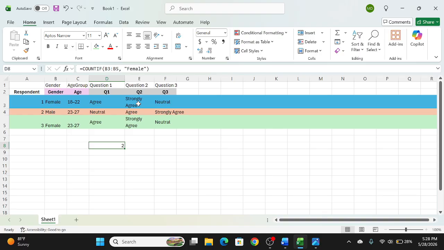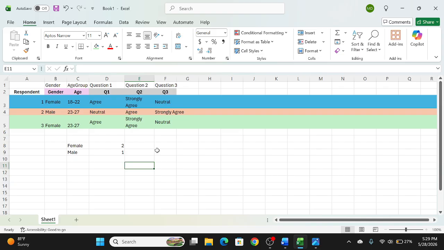We now go ahead and we say, out of the 3 respondents, 2 of them were female and 1 was male. What more do we do in this analysis? We do something called creating charts. Creating charts, for example, these 2 are female. So maybe we can come here and we say female, they are 2. Meaning that male has only 1 person.